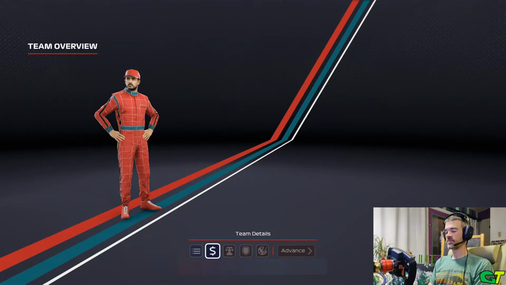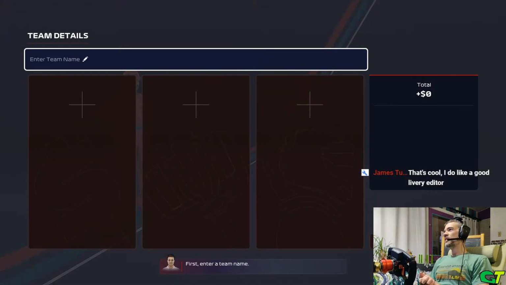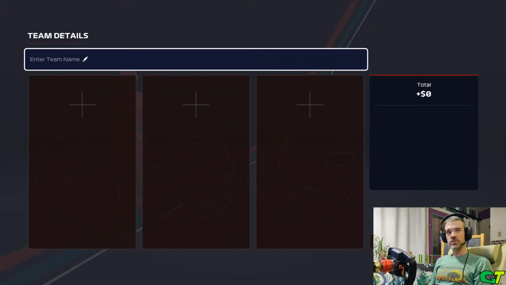Okay. Partners. The stream of smooth awesomeness. All right. This time we're really ready. So we've got our character. First, enter a team name. Team name. This is an important one. I think I want something moon-based, but I'd thought of like lunar racing, like LUNARRACING maybe?